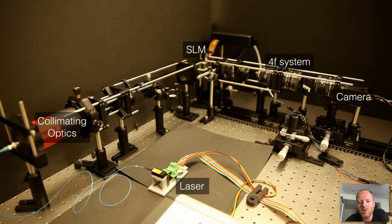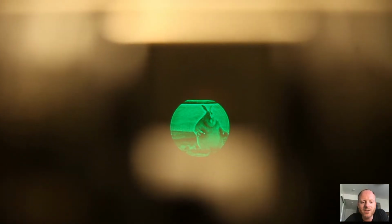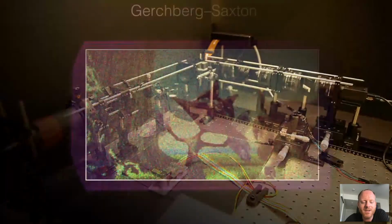At the end, there's a camera capturing the content, and it can be focused at multiple different depths. So it looks pretty big, but there are clear ways to miniaturize this. We just haven't focused on that in the lab. In this case, I'm just using my cell phone to peek into this port hole here, where you can see that there's actually an image being formed inside the display.